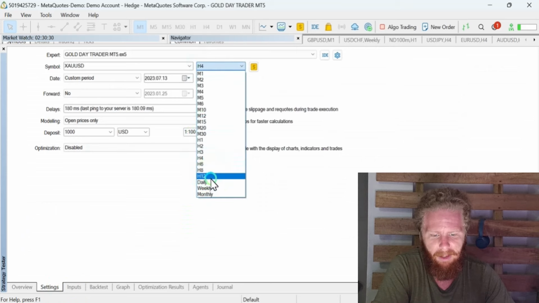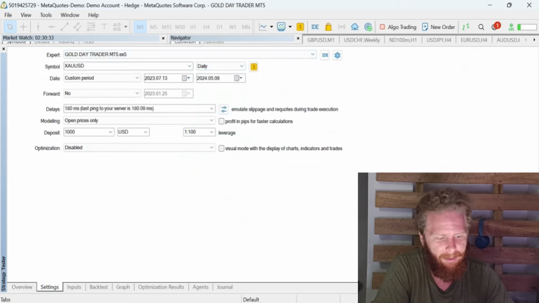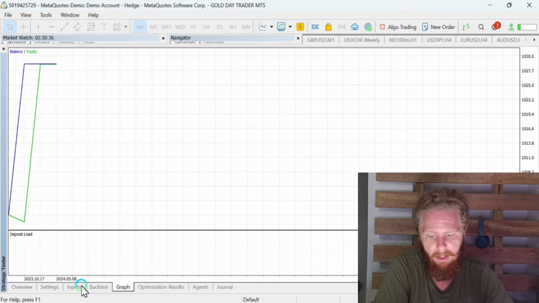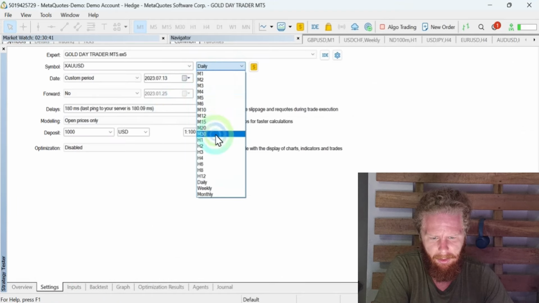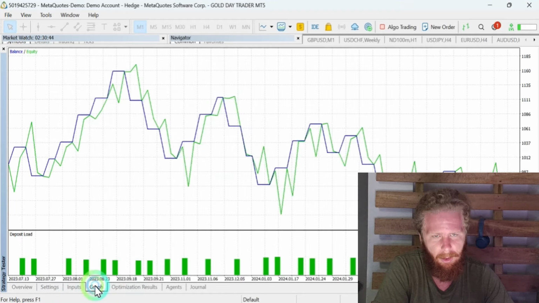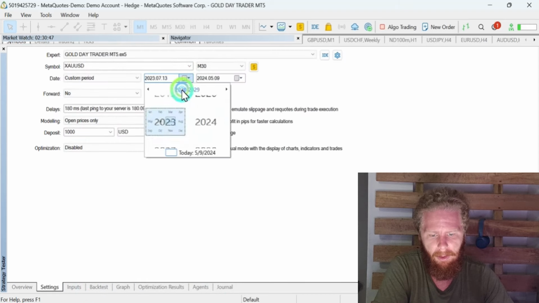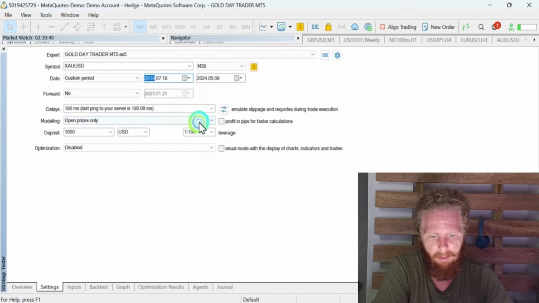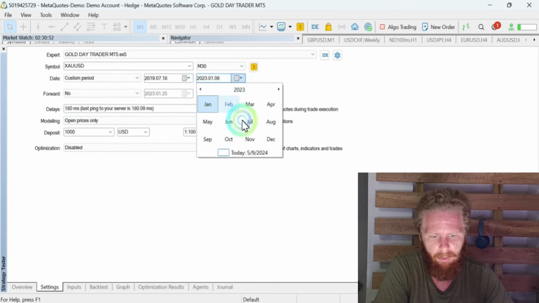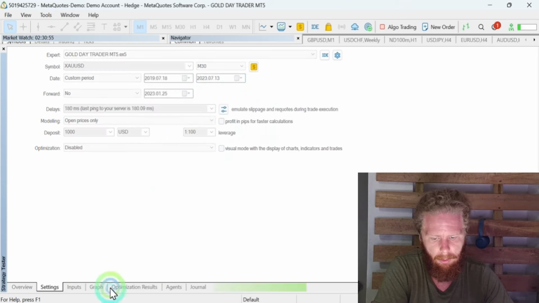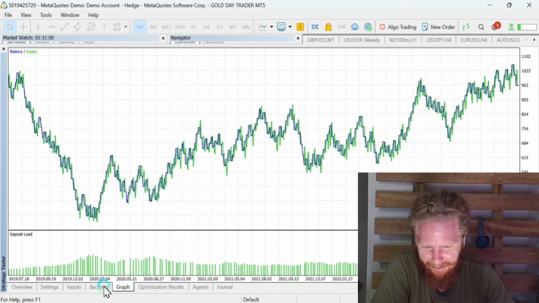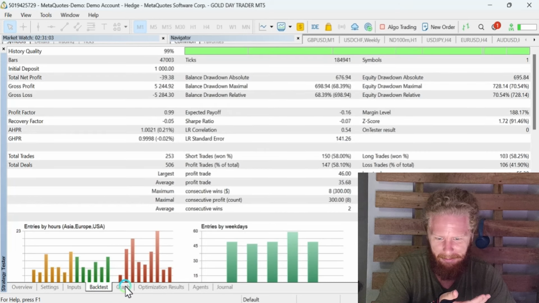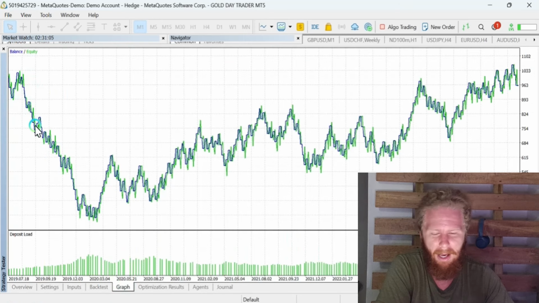Let's see it on daily time frame. I don't think it is going to do any trades on the daily time frame. One trade, but that is positive, so it is better than I expected. Let's see the 30-minute time frame. It is not good. And now we are testing the 30-minute time frame on the period that it is much better than I expected, I am going to be honest. Yeah, at the beginning it had a bad drawdown, but after that it was pretty stable.